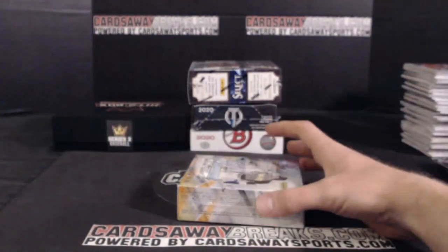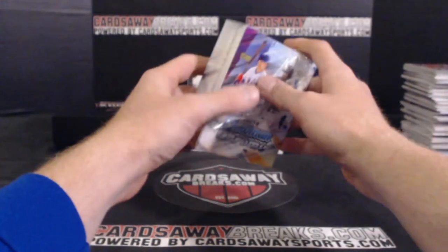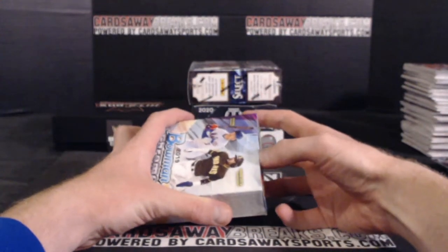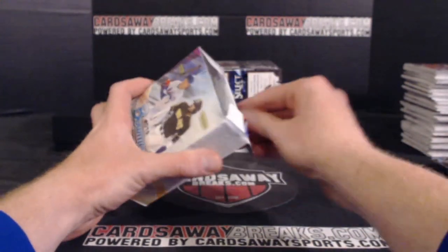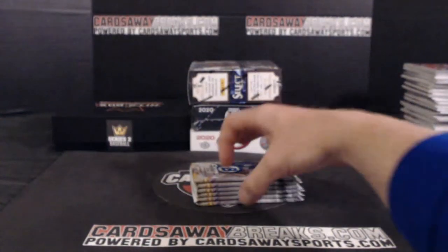Man, I hope the Padres have a nice season this year. Machado, Tatis. We got some young guns. Yes, it was, Jeffrey. Two Eloys back-to-back for the South Side of Chicago. Nice box of Bowman Chrome. Let's keep it coming. We got one more auto.